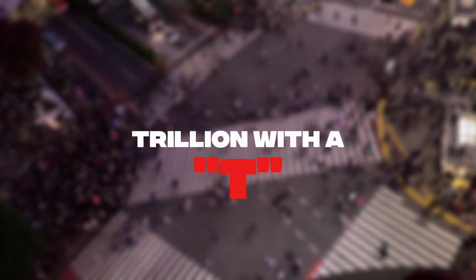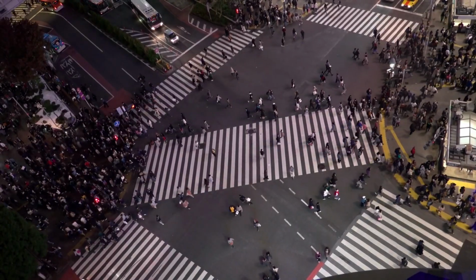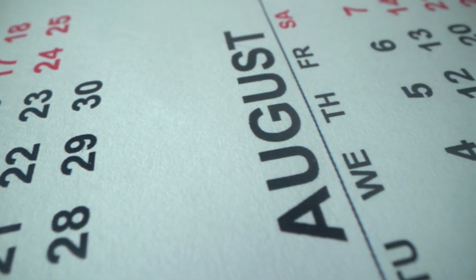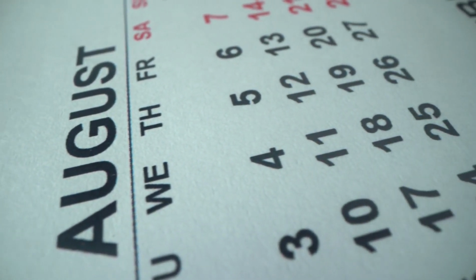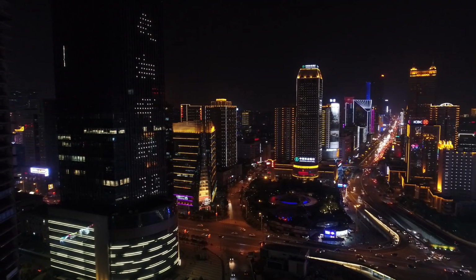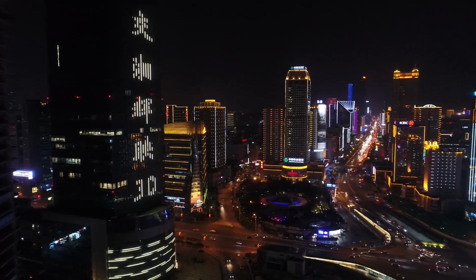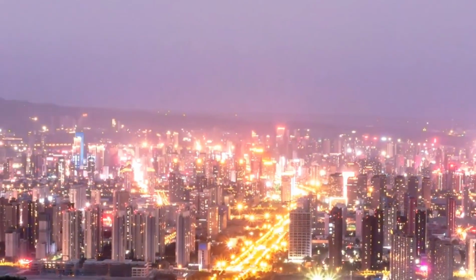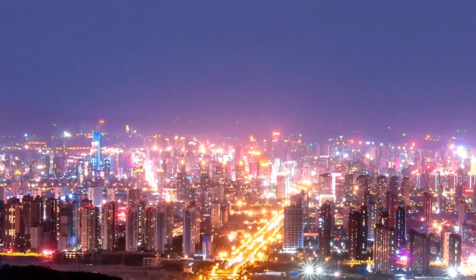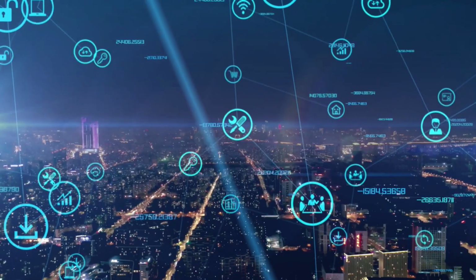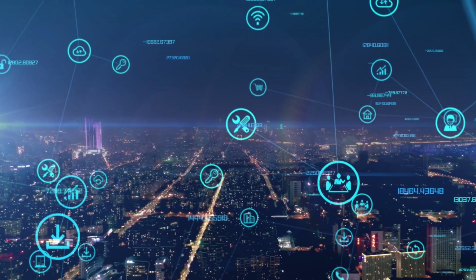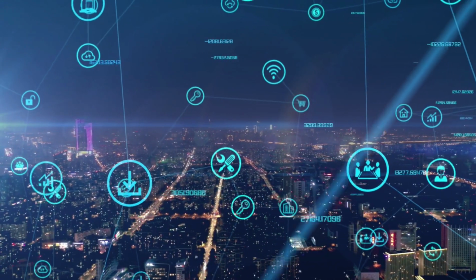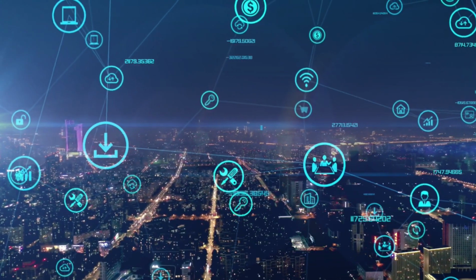Trillion with a T. And it runs 24 hours a day, 5 days a week, starting Sunday evening and closing Friday evening. So, where is the Forex market located? Well, here's the interesting part. It's not in any one place. The Forex market is decentralized. That means it doesn't have a physical exchange or central location. Instead, it's made up of a global network of banks, brokers, financial institutions, corporations, and individual traders, just like you and me, all trading currencies online.